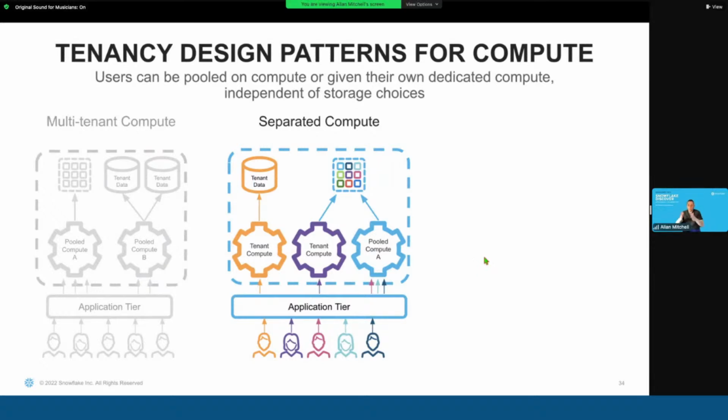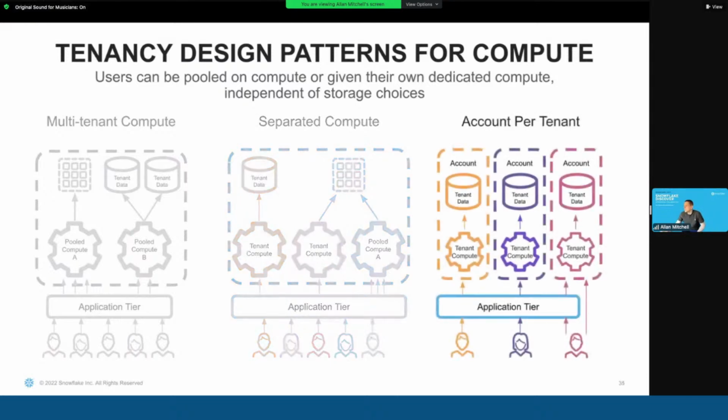And you could pair this with your storage, sorry. And then you've got the account per tenant. This is directly paired with the account per tenant for your storage as well, right? If you've got account per tenant for compute, most likely, almost certainly, you've got account per tenant for your storage as well.